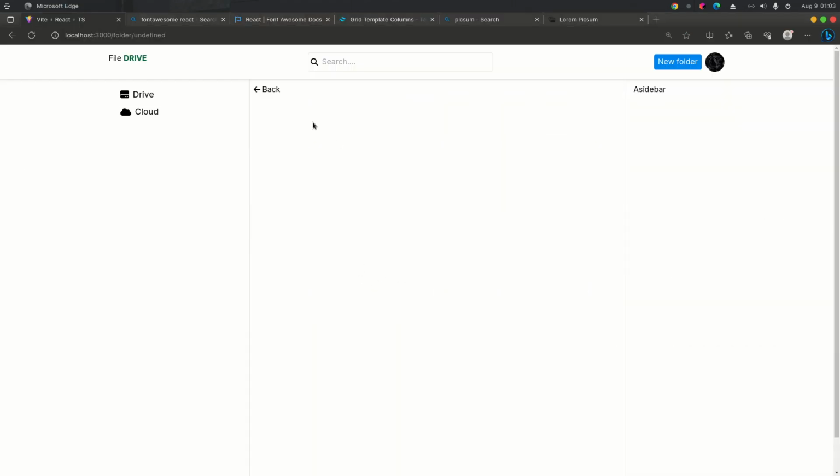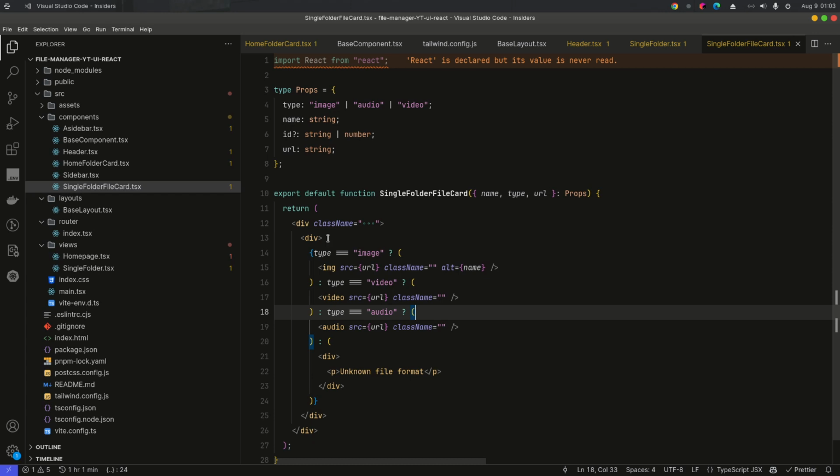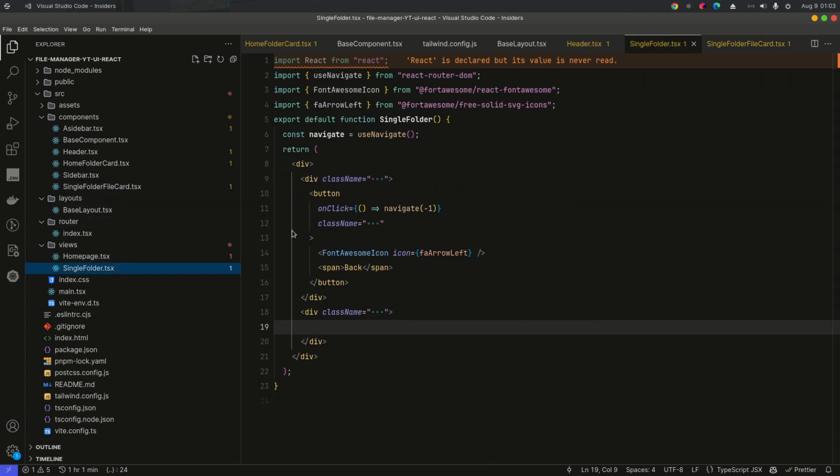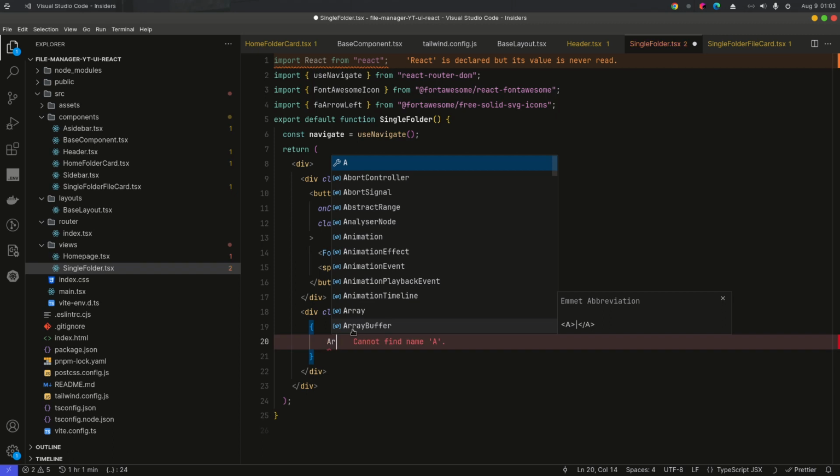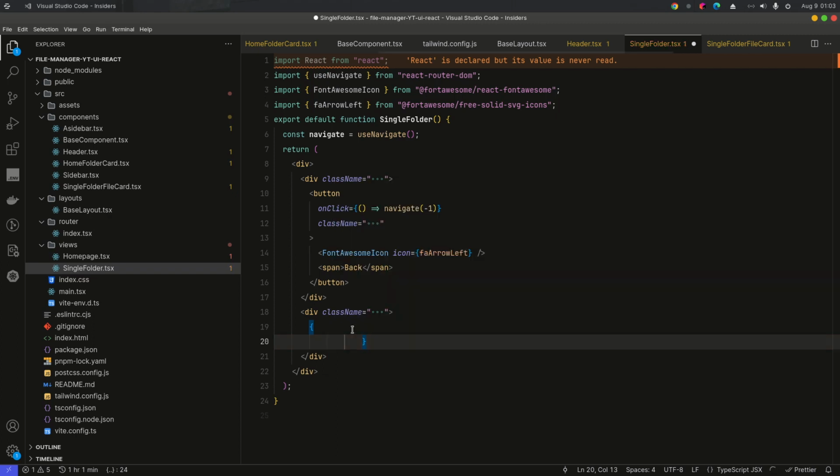So let's go in, then go to our single folder, and what we can have here is just a simple map array. Okay, I guess here will be a little bit different.